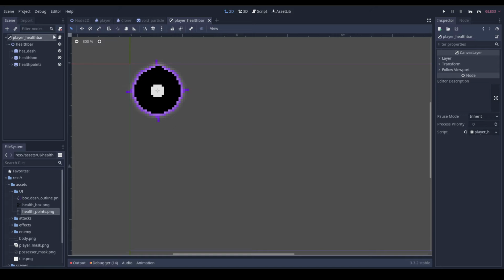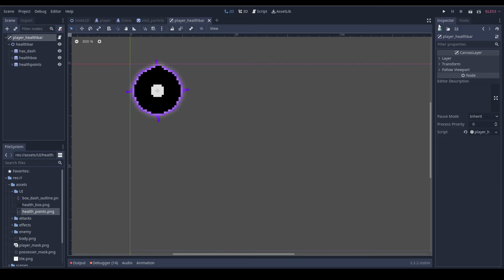And they also have their own layering systems. We've got layer 1 of the canvas layers. You can organize things like that. So then they'll be drawn in front of everything else, and they also won't move as the screen moves, like if you have a camera set up, which we don't yet, but when we do, we would need this to be on a canvas layer so it doesn't get moved around as the player moves through the world.